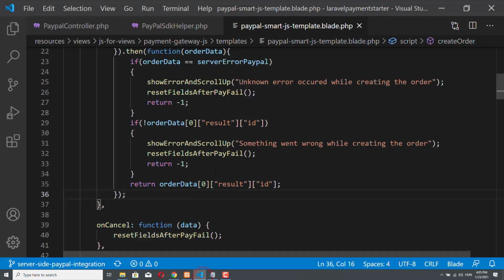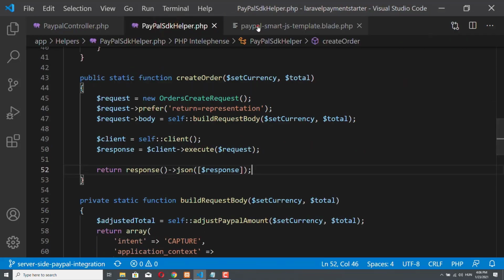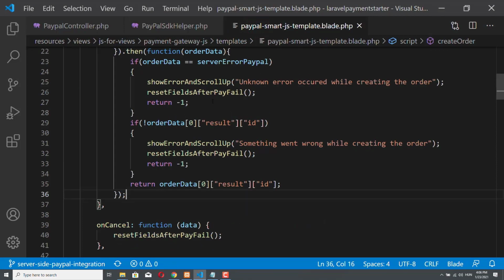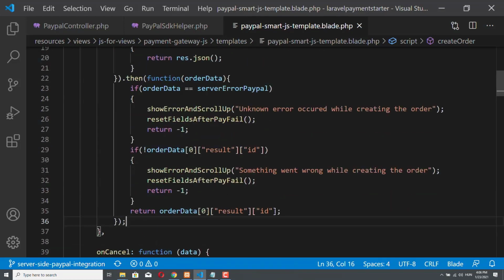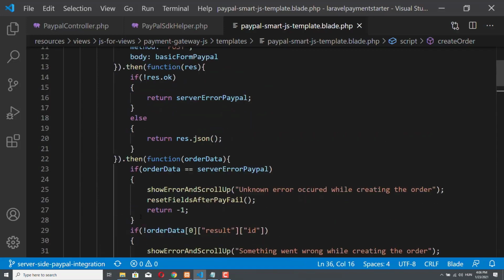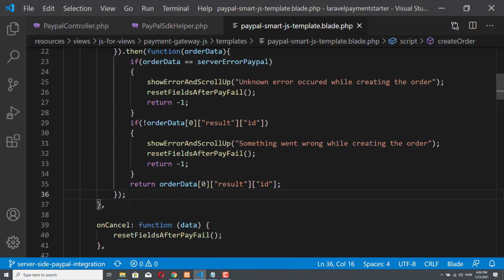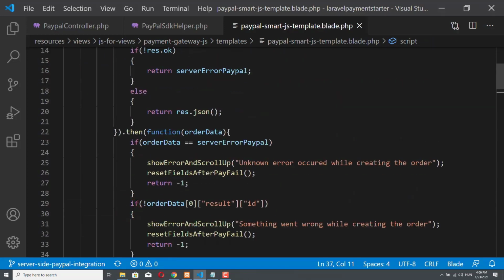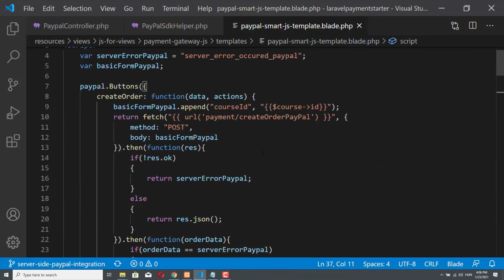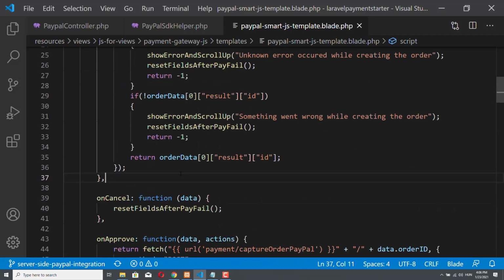But if we really dig into what is happening in the backend with the server-side integration and what is happening with the client-side integration, then I think you can agree with me that it is much more complicated to integrate PayPal server-side. However, I think it's worth it because it is more secure, and in the end, we want a more secure checkout. So if it's more work, then it's more work, but the end result, a more secure checkout, I think is worth it.